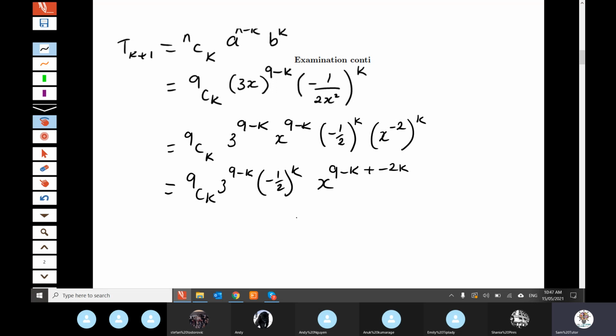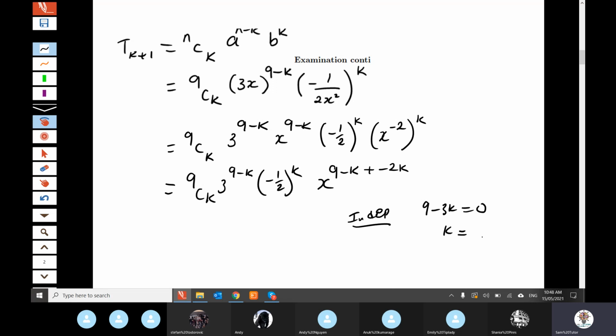Next line. I wouldn't waste another line rewriting everything just to write negative 3k. I would never do that, ever. You would just say, I'm looking for the independent term, which means you're looking for x to the power of 0. If you were looking for x squared, your math is exactly the same. You just make the power of x there equal to 2. X cubed, you make it equal to 3, whatever. But the math should all be the same. All right. Independent. We're making 9 minus 3k equal to 0.